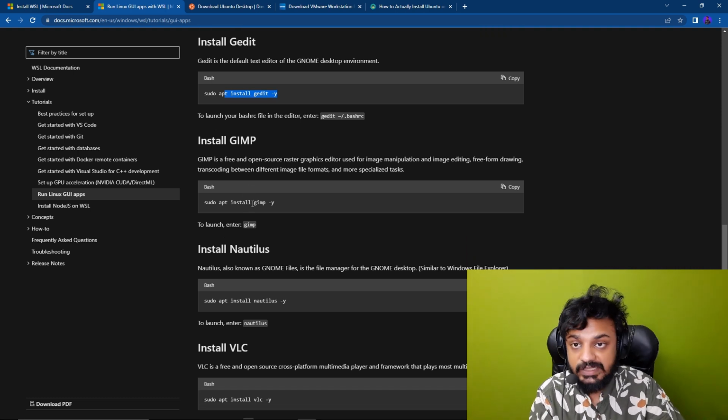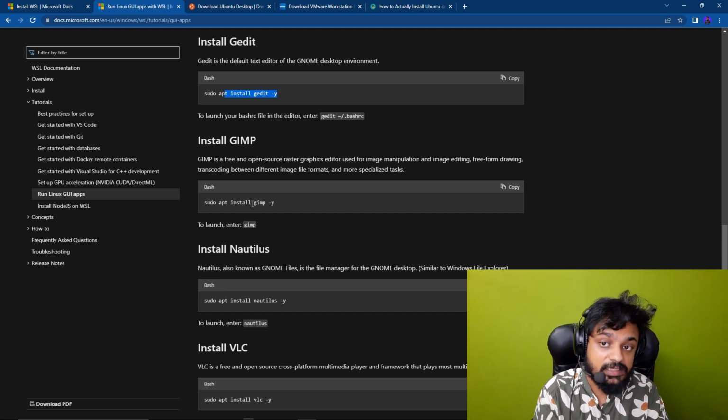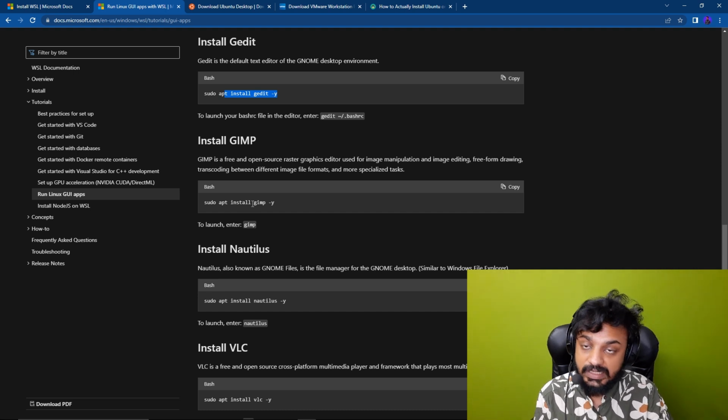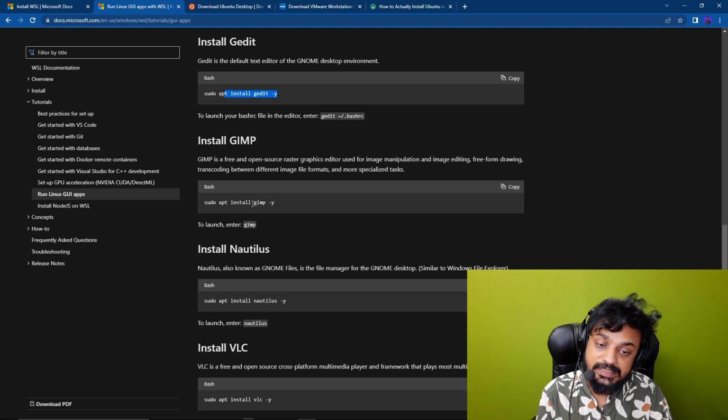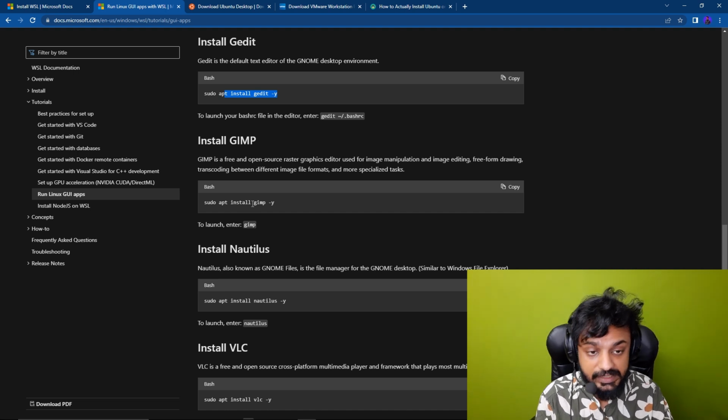So that was all about running the Linux operating system, or the Linux terminal in a Windows operating system. But now let's talk about the second way of doing it. And the second way of doing it is simple, by using a VMware, or a virtual machine, VirtualBox, whatever you may call it, right?